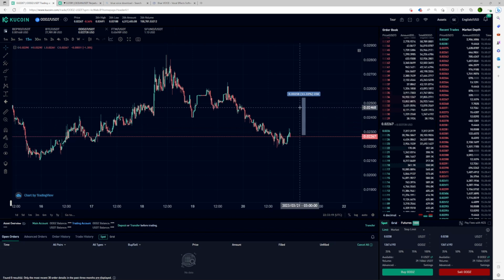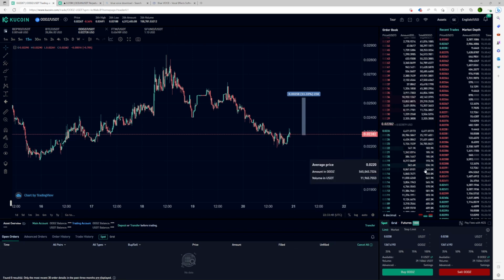You'll notice too, though, that once the price starts to dip, orders will start stacking above, right? So if the price is rising, the order book will become depleted on the sell side, meaning there's not as much to buy at the prices that you're looking for. If the prices are going down rapidly, then you'll see the same thing happening in the green order book where you're not able to sell into the amount of liquidity that you're expecting.